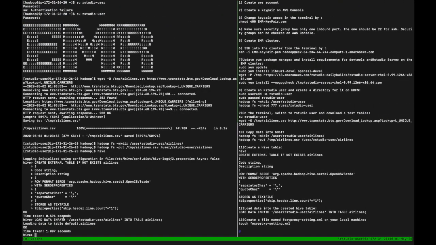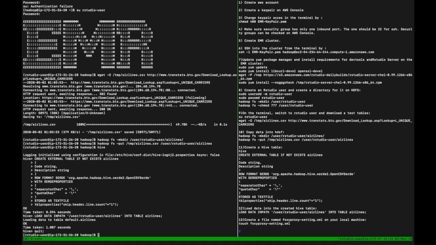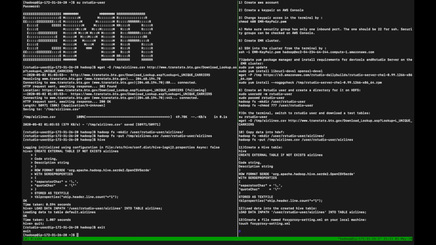Okay, first I need to disconnect from my Hive and disconnect from the EMR cluster, because now this part is on my local machine. I'm trying to set up a proxy on my local machine so that I can connect to this EMR cluster using web. The first part, quit. I first want to quit from Hive. Don't forget to put semicolon. Now I'm in the terminal of the cluster. If you want to disconnect from the cluster, just type exit.